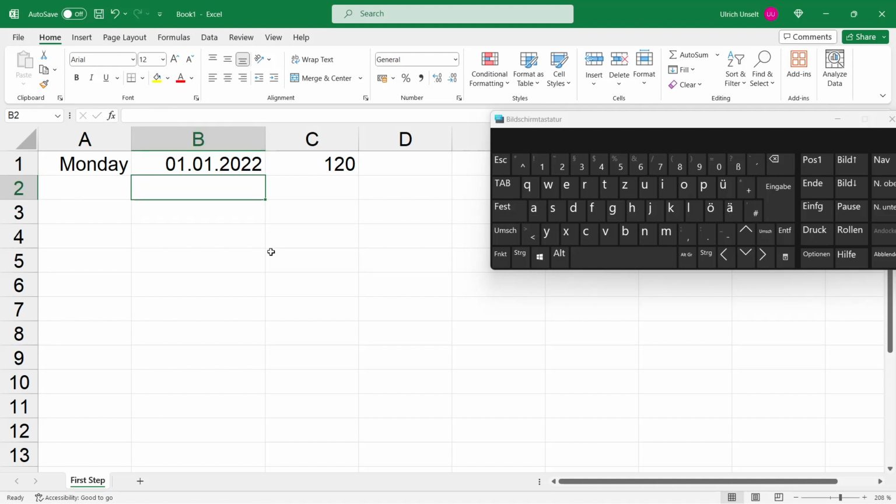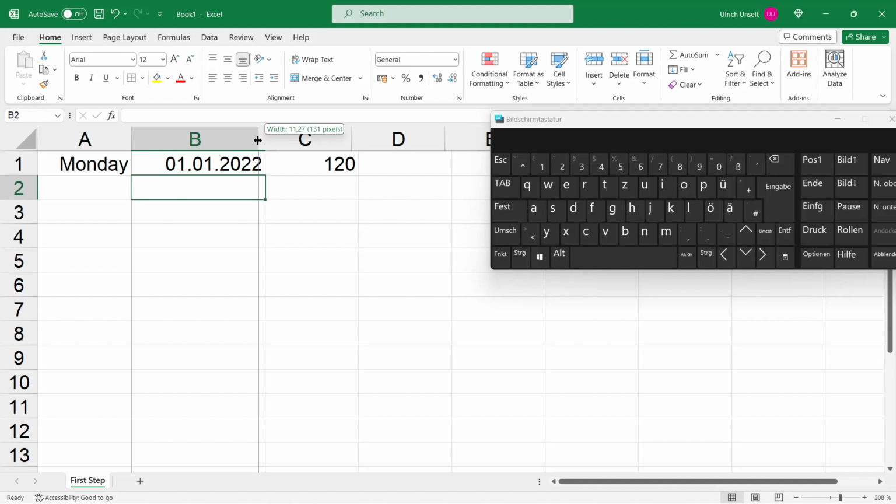So sometimes it is necessary that we change the size of a column. To do so, we move the mouse between two columns to see this left and right looking arrow.